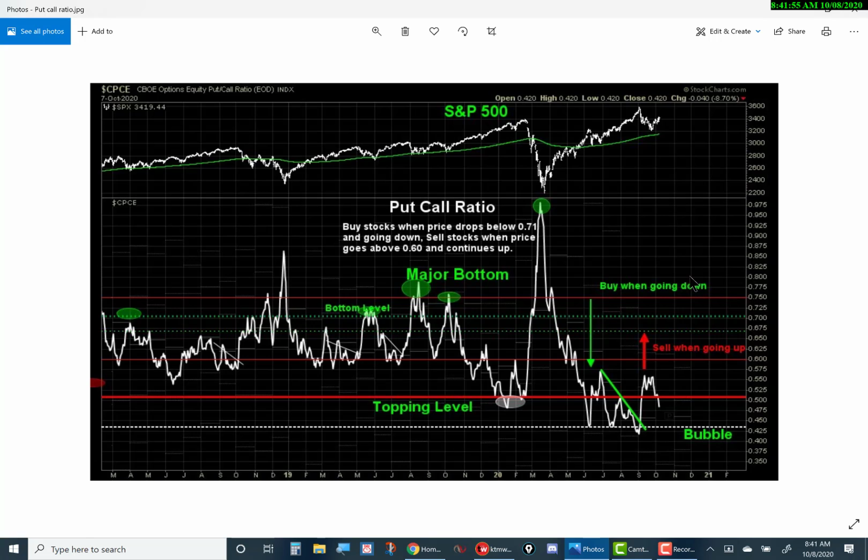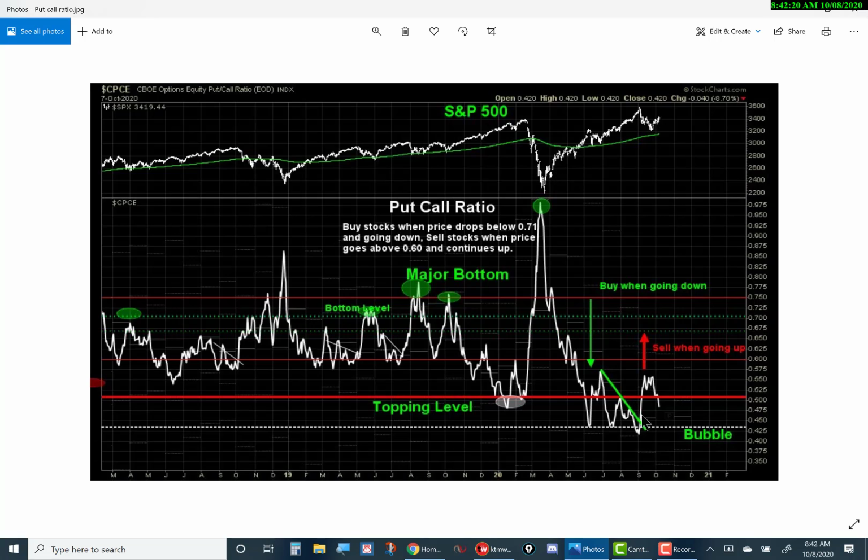You can see right here that if you look at the put call ratio, generally you want to be buying when the put call ratio is going down. Well, we're still in a buy mode. The market is clearly in a bull market. If you call this market anything but a bull market, you're probably just looking at one-day charts, because if you look at this with any length at all, yeah, we're in a bull market for sure.